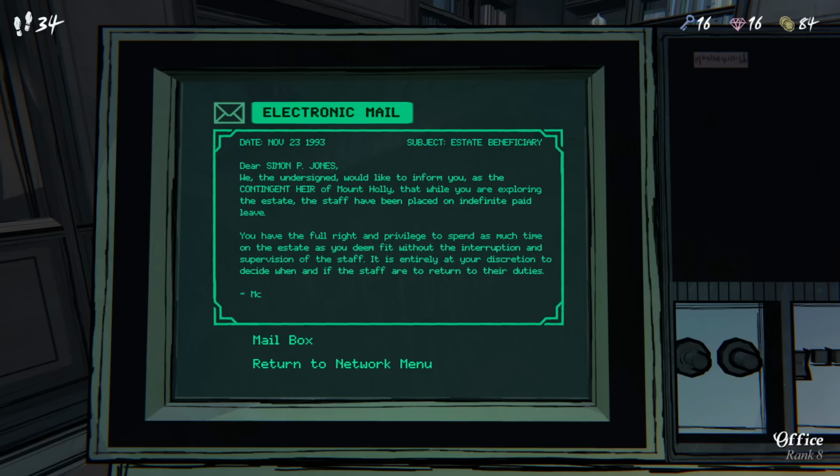Dear Simon P. Jones, we, the undersigned, would like to inform you as the contingent heir of Mount Holly that while you are exploring the estate, the staff are being placed on indefinite paid leave. You have the full right and privilege to spend as much time on the estate as you deem fit without the interruption of the supervision of the staff. It is entirely at your discretion to decide when and if the staff are to return to their duties. McGuire, McKinley, and McDougal.